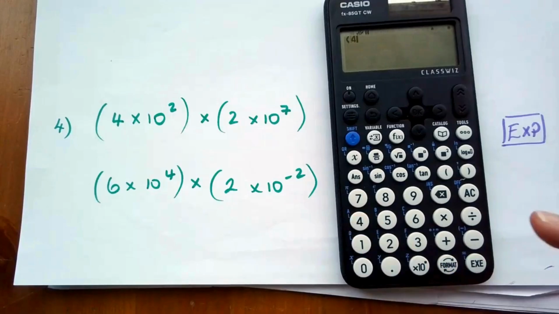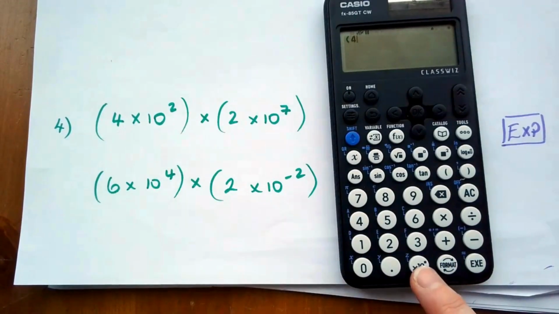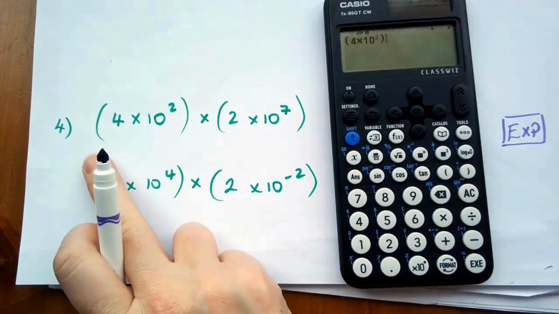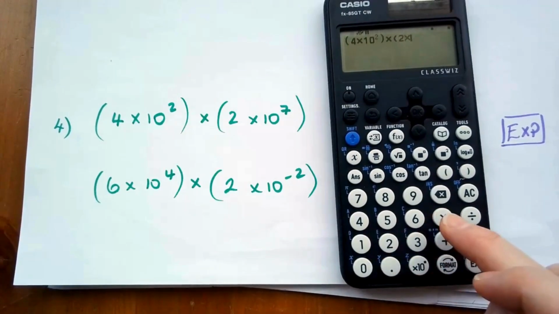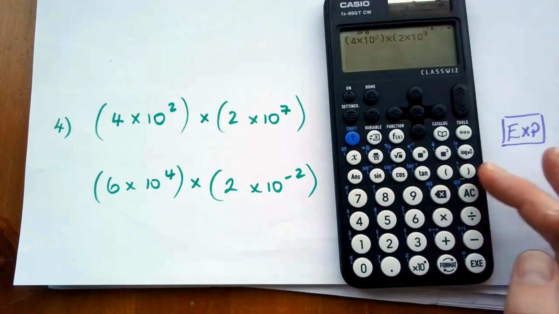So 4, that's all we press, so that's just that number. And then we press the standard form button and it brings up the times 10 bit. And then we're just going to put the indices in. Now I'm going to press the cursor across and use my bracket again so that I've got it exactly as it says here. I'm going to times and open bracket 2 by, oops, see what I did? I went to put times in. I don't need that because I can just press the button. And then I've got that.